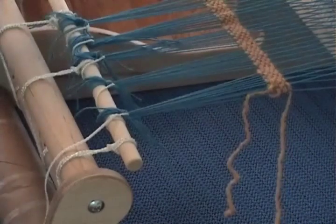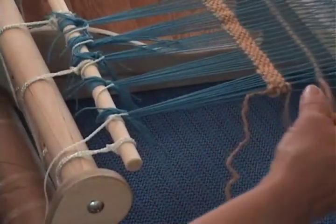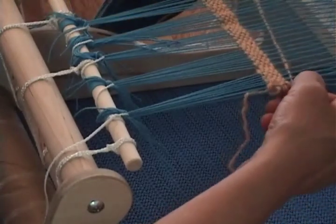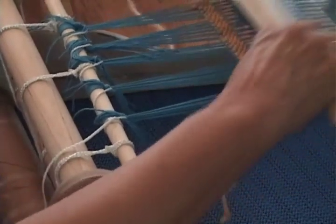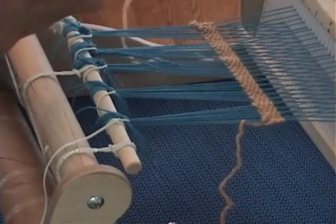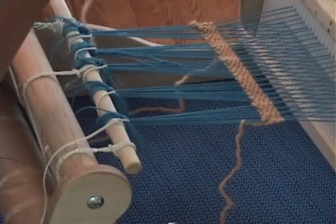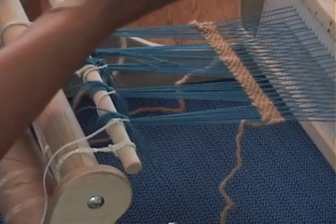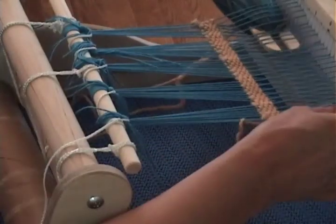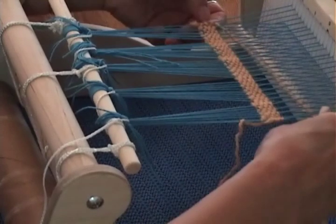Okay, that happens when you forget to take the heddle to the bottom. Alright, let's put it back through. Go ahead and put it back through. This time I'll remember. Put it to down position. And when you come to the end of your thread, if you will lead with the end that is looped around the top of the shuttle, then it won't come off as easily.